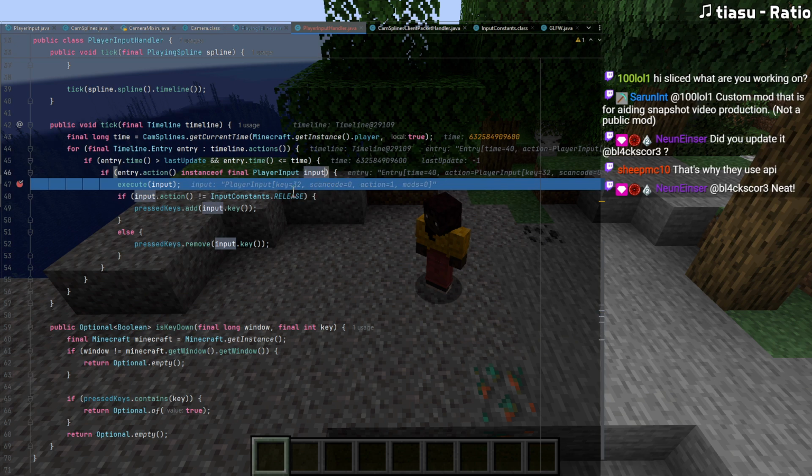We got there much quicker than we were supposed to. It's supposed to be 2 seconds into the spline. Why are we here now? What's the entry? The entry is time 40, and time is... Oh! Time is 65 billion.